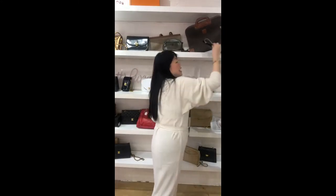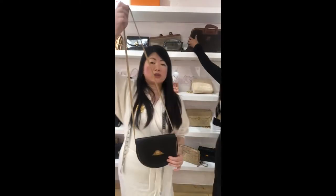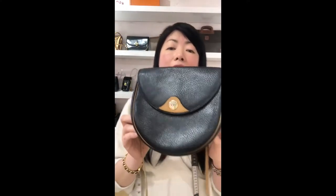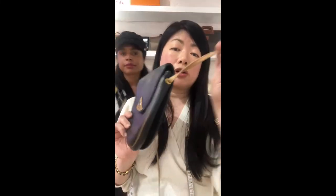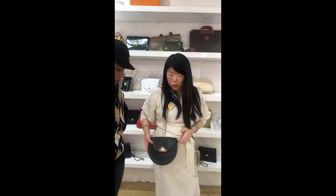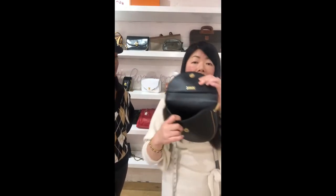For those who've just missed out on the bucket bag, we do have one more Dior bag. I think we sold the other Diors. So this is just a cute, fun, easy navy vintage 80s Christian Dior little crossbody style bag. It's crafted from navy grain leather with a contrasting camel colorway, and it's designed to be worn as a crossbody, and it's just really, really simple and easy.